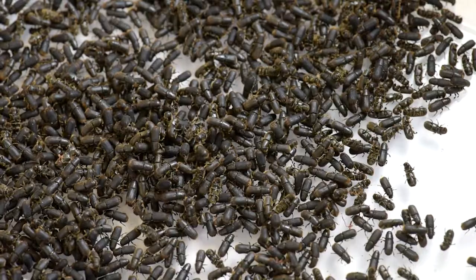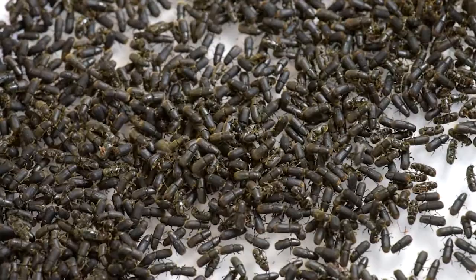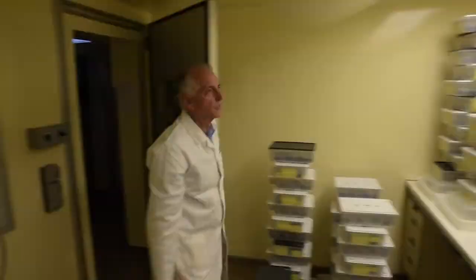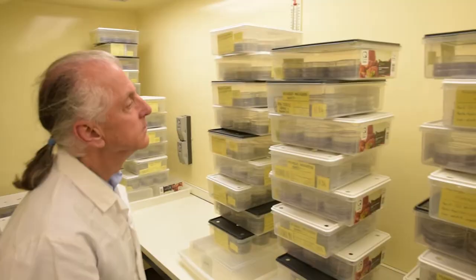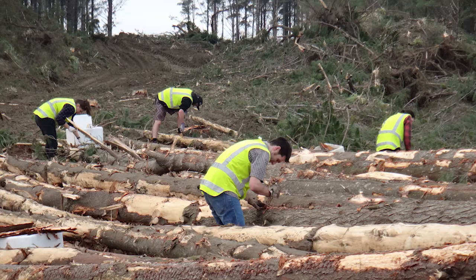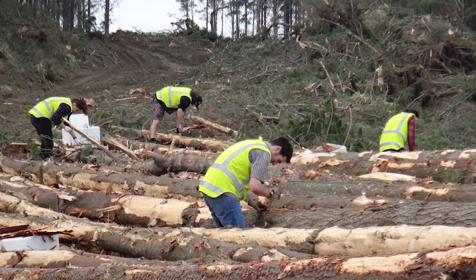And for that they need beetles — thousands of them. There was just one problem: despite the pressing need to study these beetles worldwide, no one has ever successfully raised them in captivity. Graham Clare, an entomologist at Plant and Food Research, took on the task. It was a massive challenge — very little was known about the life cycle, and a lot of people had tried and failed. The biggest hurdle which had defeated all attempts so far was to find and extract enough eggs from tiny burrows hidden in tree bark to meet the huge breeding targets.